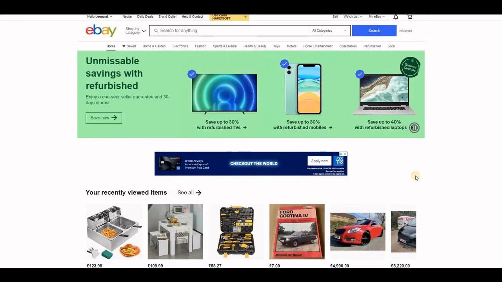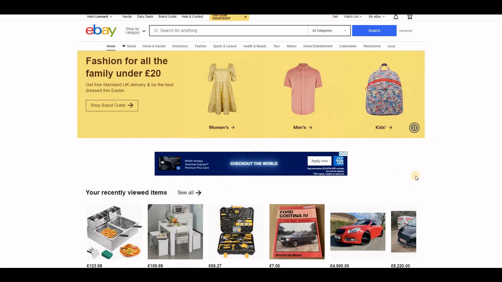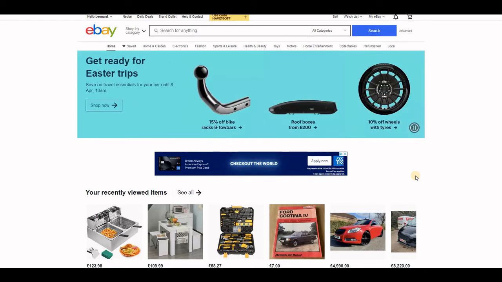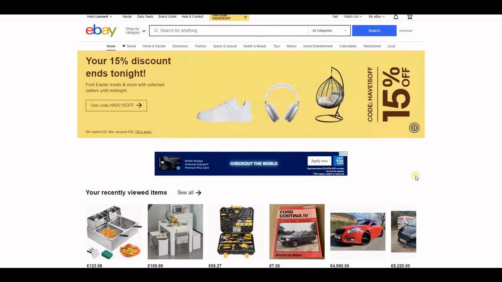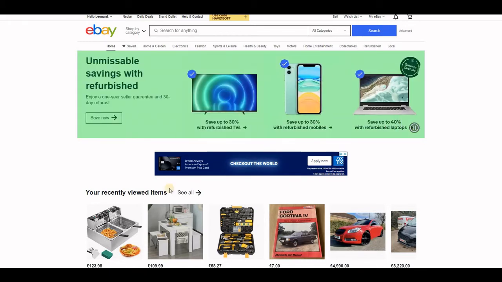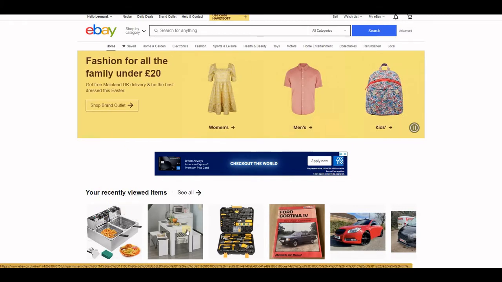So guys, we're on the eBay platform, the eBay marketplace, and I'm already signed in. Obviously, if you don't have an eBay account, you need to create one to be able to sell on eBay. Now I'm going to search for that product to see if it's selling. As you can see, I was searching for the product before, so that's why you see it in recent searches.